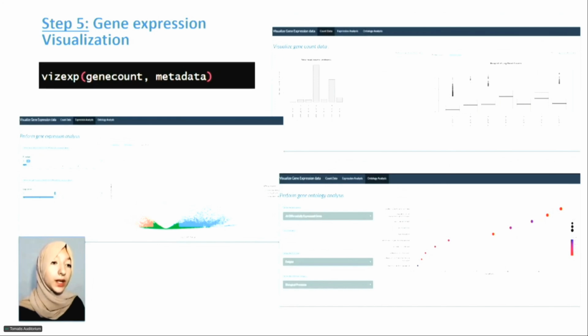Once you run the command, the Shiny application graphical user interface will automatically open. You can investigate the gene count data quality, define differentially expressed genes, and visualize them as volcano, MA, or PCA plots. Additionally, you can perform the gene ontology enrichment analysis and visualize the result as dot, bar, or CNET plots.